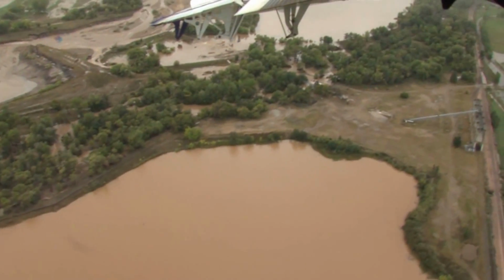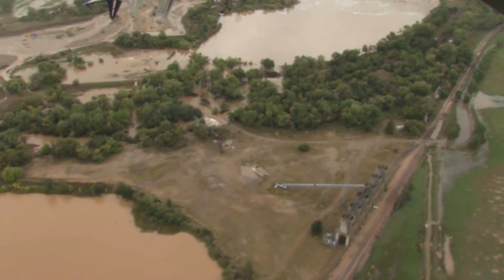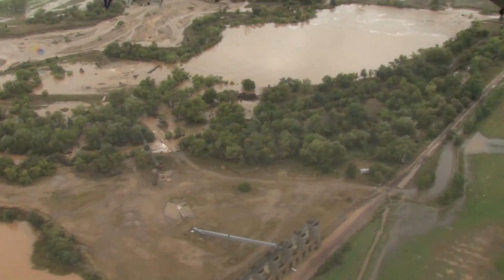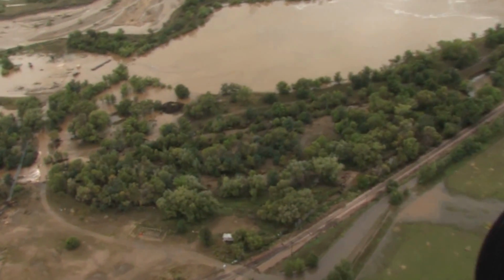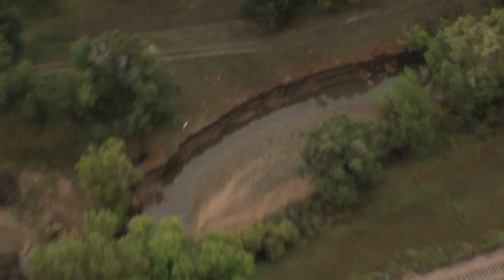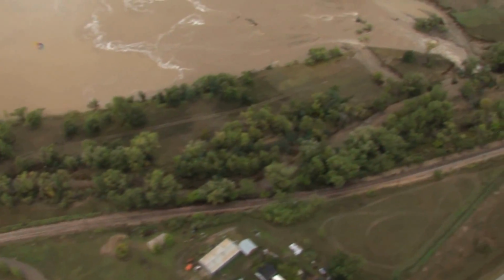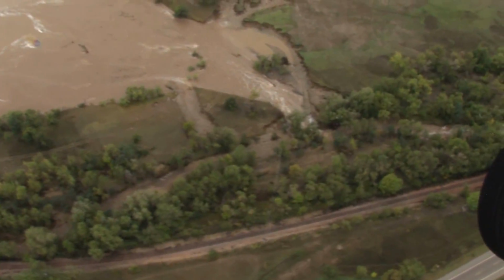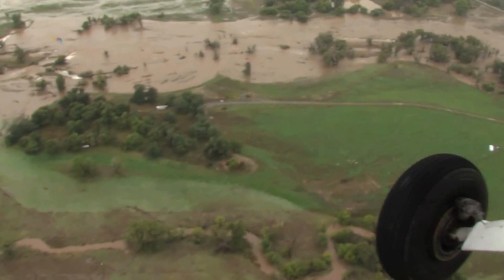If we can't get into Lyons, we can just fly down with the left side of the plane on the north side of 66 so we can get the lakes and McIntosh Reservoir, McCall Lake. Sure, we can get back down there. You want to do one spin around Lyons? Yeah, we can do one spin around Lyons real quick, but it's going to be pretty low and we're going to have to watch these hills. Okay. So Jeff, I'm going to come in on the southeast side and kind of take you up the northeast side, and I'm just going to do one pass around and then we're going to come back out.